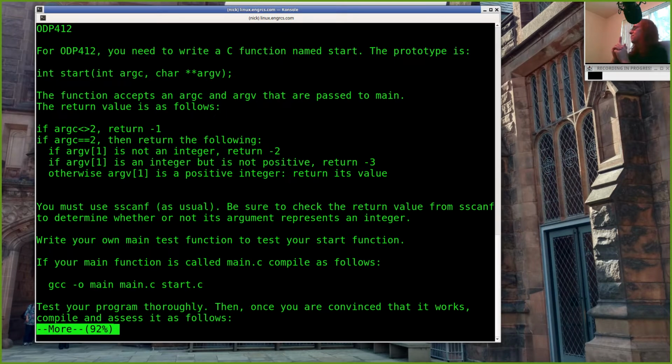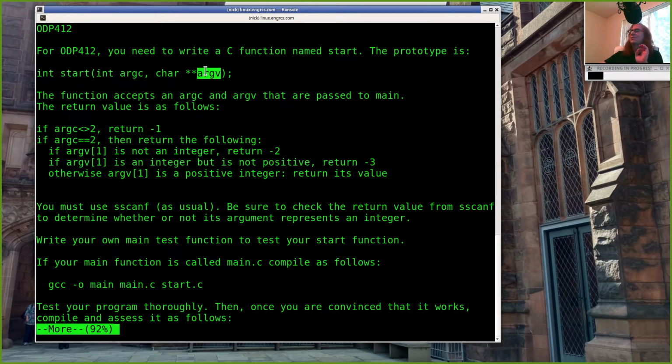The biggest difference from 411b is that we're not just passing this thing a string, we're passing a pair of arguments. The first is an integer, the second is a char star star. I've named these argc and argv, which are what we usually name the arguments to a main program. So when you write a main program and you say, int main, int argc, char star star argv, those are the kinds of things you should pass to this.